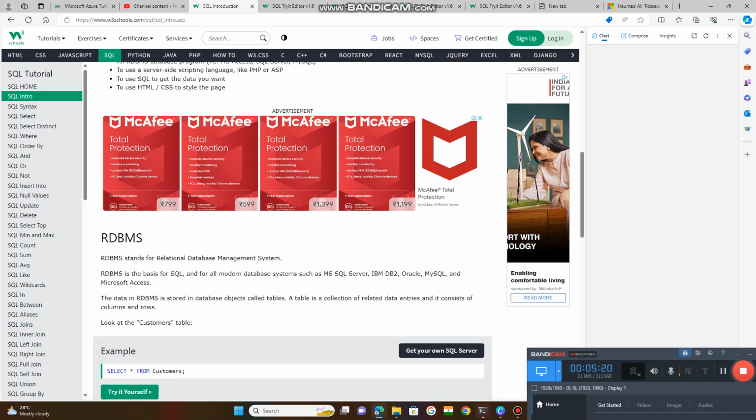Basis means if no database is created by any RDBMS, we can't use SQL, because SQL is used to get the data from a database. If no database is created, that's why we say SQL is the basis.